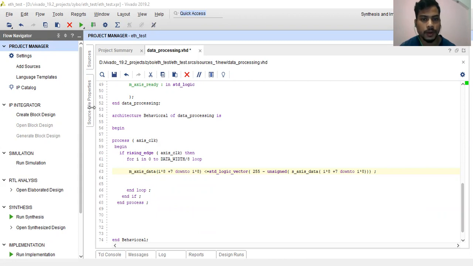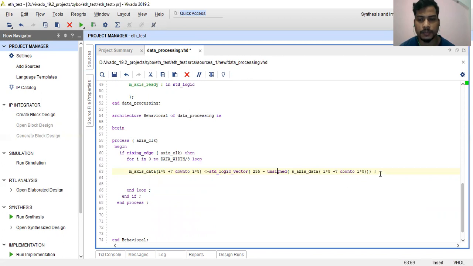Okay, so if there is decimal 255 and we are subtracting, let's suppose 255, then here we get the inverted data as 0. Again, let's subtract 255, that is 111. You can see in the binary minus, let's suppose I'm subtracting, that is 200. Okay guys, so here you will get the inverted data. So we are basically inverting these data bytes.